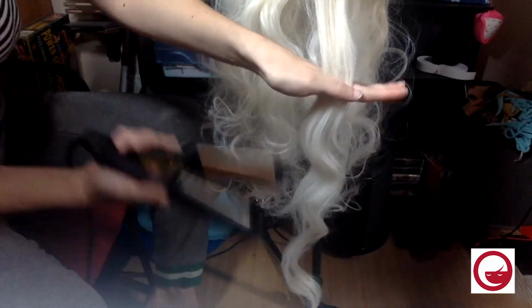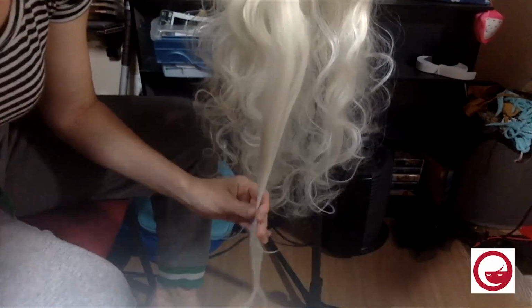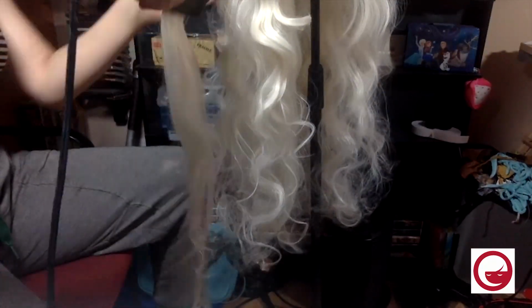Second method is with a straightening iron. If your wig is not heat resistant, please do not do this method or try it on an inconspicuous area. But if you're using an Epic Cosplay wig, this will definitely work because their wigs are heat resistant.